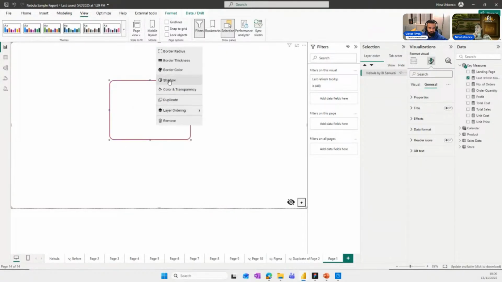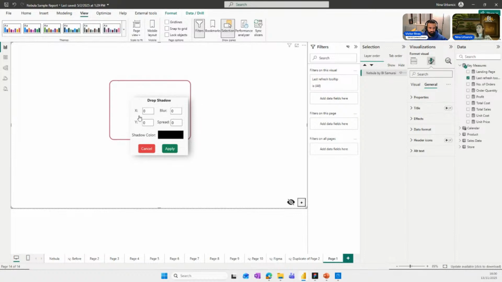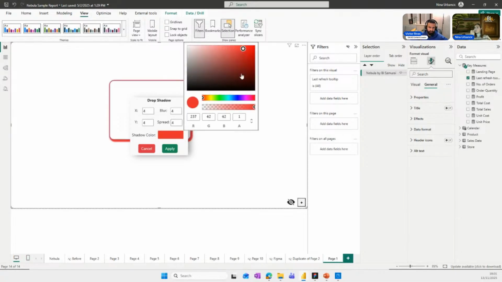I can also add a shadow. So in the shadow selection, you can set all of the things, or not all of the things, but a lot of things that you're maybe also familiar with from other tools. So where it appears on the x-axis, where it appears on the y-axis, what kind of a blur it has, spread, and then you can also choose the color for it. And in all of the coloring, choosing colors of anything in Nebula, you have the option to either add your RGBA code or just paste the hex code that you want to use. And you also have an option of making it transparent.